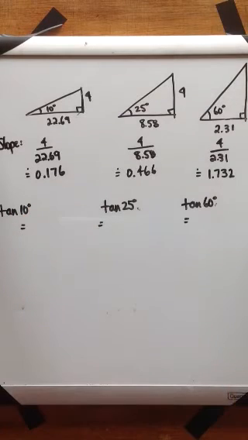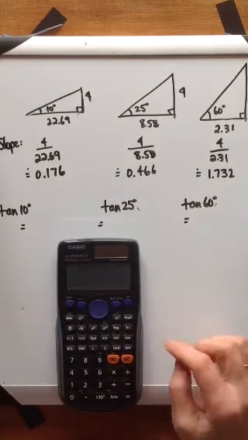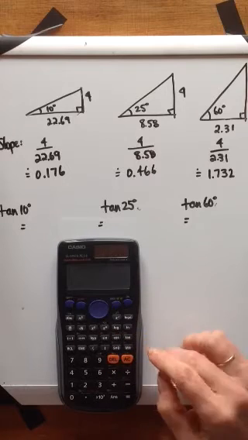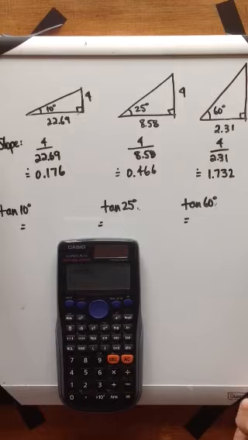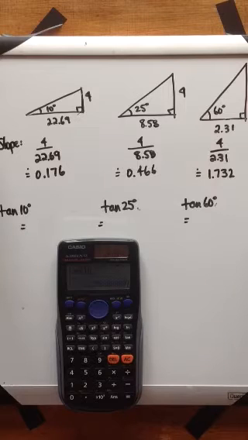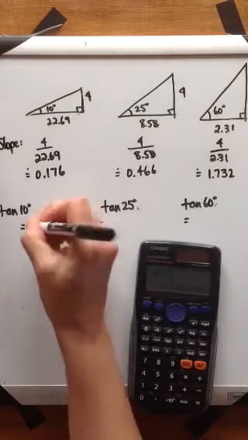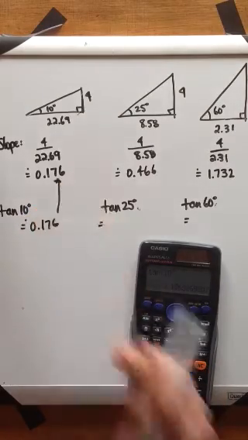So, to do this on your calculator, you're going to have one of 2 types of calculators. You're going to have the type where you can see what you're punching in as you go. So you're going to look for a button that says tan on it. If you punch in tan 10, on my calculator I don't have to close the bracket, but I can. It will automatically give me an answer without closing the bracket. So it comes out to 0.167. Well, lo and behold, that kind of looks familiar, doesn't it?